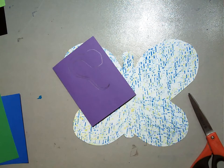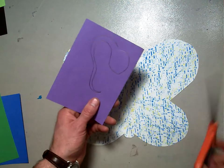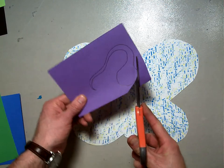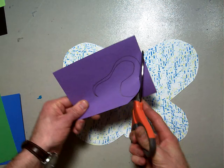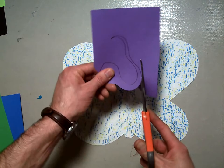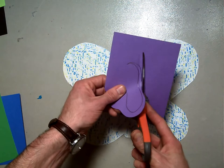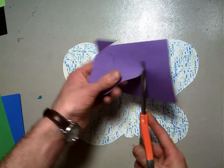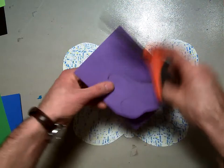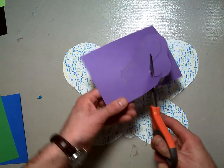Now this piece is gonna give us two symmetrical pieces because we're gonna cut it out and there's gonna be the front piece and the back piece. So if I take this and I curve my shape, and notice how I'm turning my paper as I cut, turning, always cutting away from myself. I'm gonna kind of start on the other side here. Turning, always cutting away.